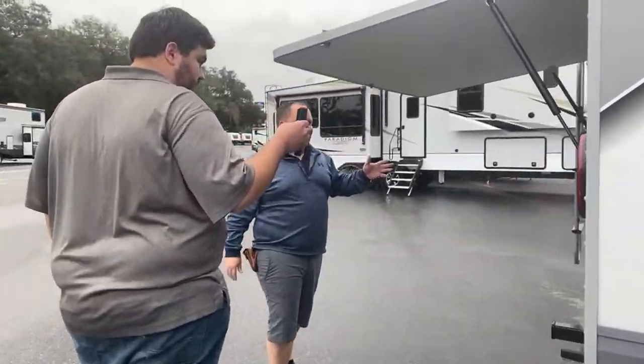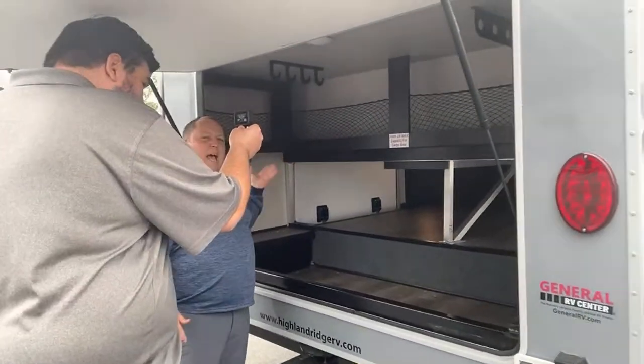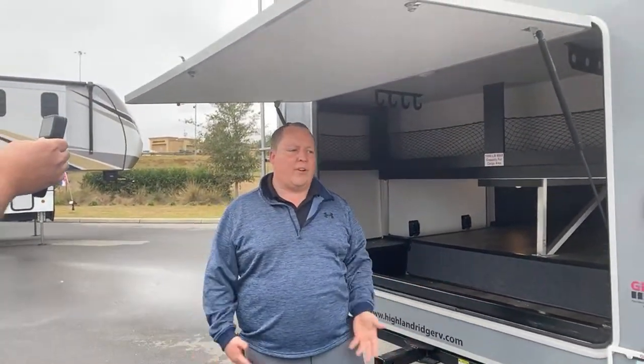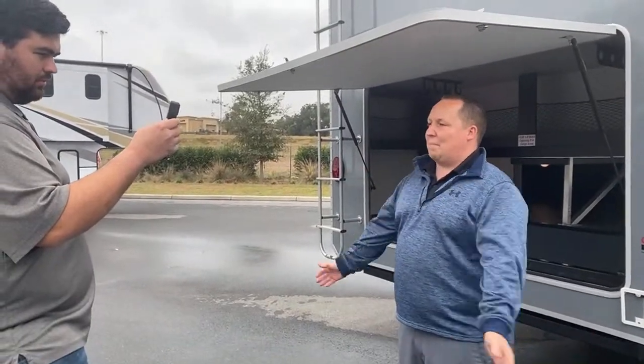So number three has to be this rear storage. Yeah. I mean, look at this. Look how big it is. Look at the fishing pole things. This is absolutely amazing. To find this storage in a bunkhouse is unheard of. So to get this and just this whole RV to be like a bunkhouse front living, I love the concept behind it.